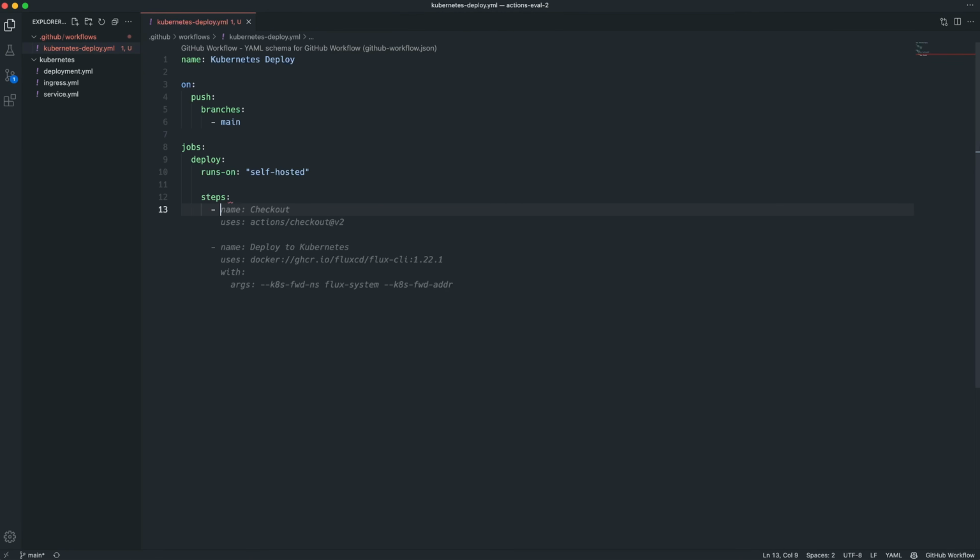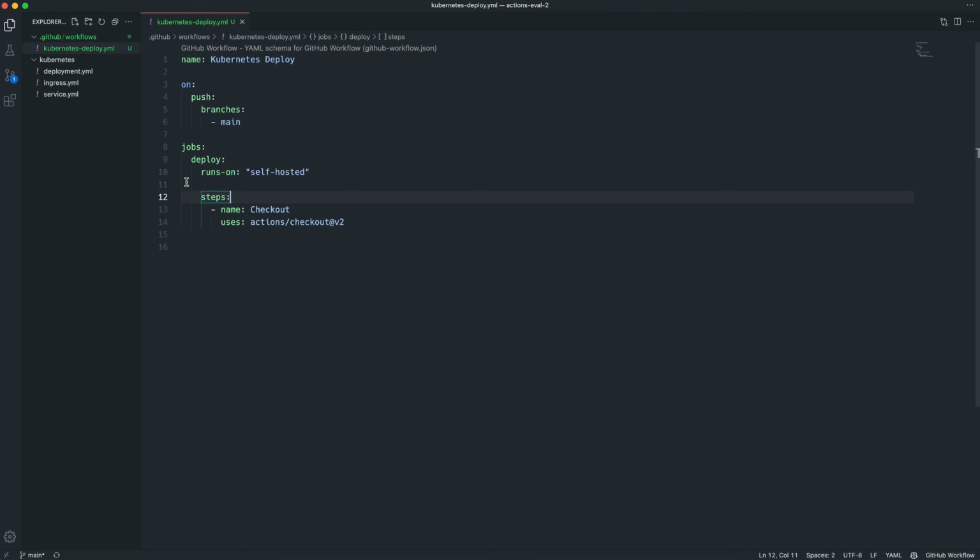Let's start with a very simple step called checkout code. This will basically just clone the repository into the runner's temporary container file system so that all the other steps we will define later all have access to the code from our repo. And we actually could just run it and already test it, even though this would not really do anything. But I'd like to do a quick test now.